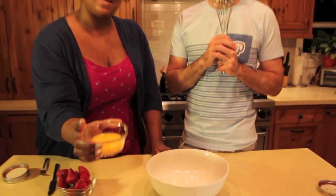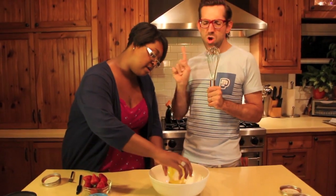So here's what you do. You're gonna take a bowl and a whisk, and you're gonna add 4 egg yolks. So they've been separated. The whites are not in here, okay?